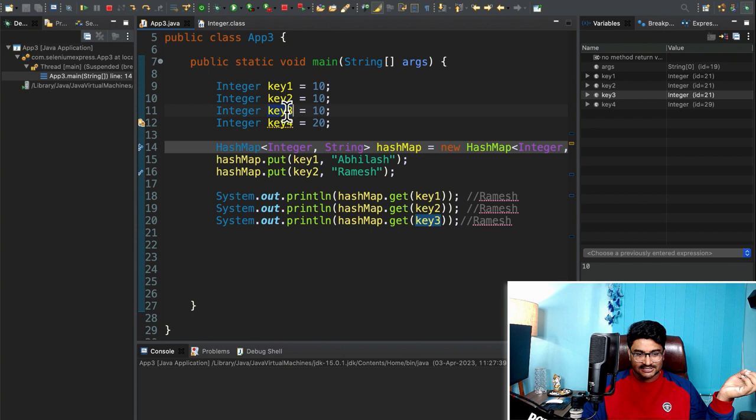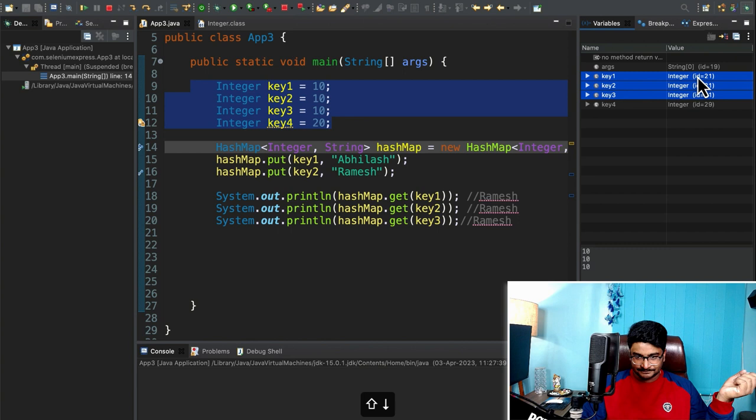And you can see the ID and confirm it, like ID is 21 for these three objects, right? So this object is having a different ID because the value is 20, and Q4 is a different object. So in this case, only two objects have been created, and you can confirm it by looking into the ID. It's 21 for all these three variables, and that's making sure that we're pointing to the same object. All right. This is something out of context, but I think you understand how this example works, right?